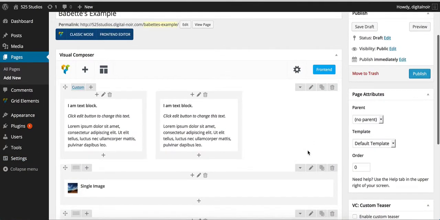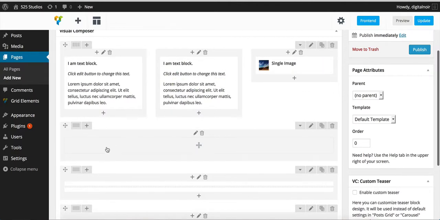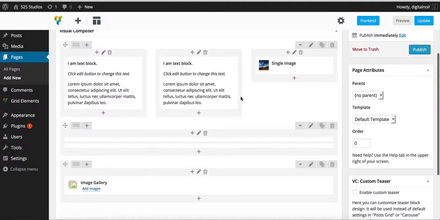Now let's say we want to add an image sitting next to the text. So we would go to the actual single box and move that into one of the grey boxes here. But we need to add the grey box back in again because we deleted that. So create that by clicking, we want 3 columns again, click on the content and drag the content into the grey box. And now we have the image sitting next to it. We don't need this grey box down here anymore, it's just empty, so we'll delete that. So then we've got our text, the single image, the separator and the image gallery at the bottom.